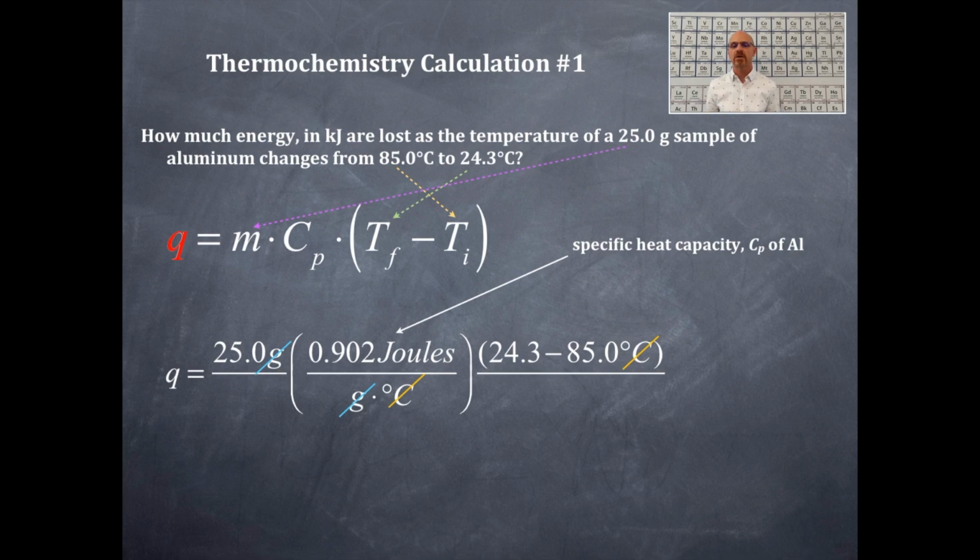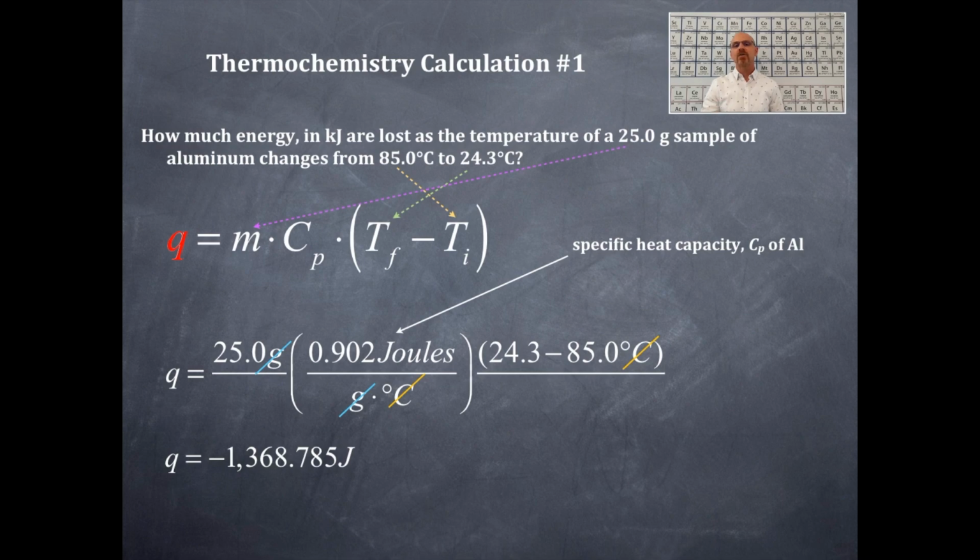Before you do this in your calculator, you're going to make sure, are the units that I have right now that are not canceled out, do they correlate with what I'm solving for? What am I solving for? I'm solving for Q. Q needs to be in a heat term. That is calories, joules, kilojoules, something like that. And the only units that do not cancel out are joules. And I am solving for Q. So this should make sense in that now you can do the math and plug in the numbers in your calculator. So plug in those numbers into your calculator and you're going to get negative 1,368.785. There's probably some more decimal values after that.